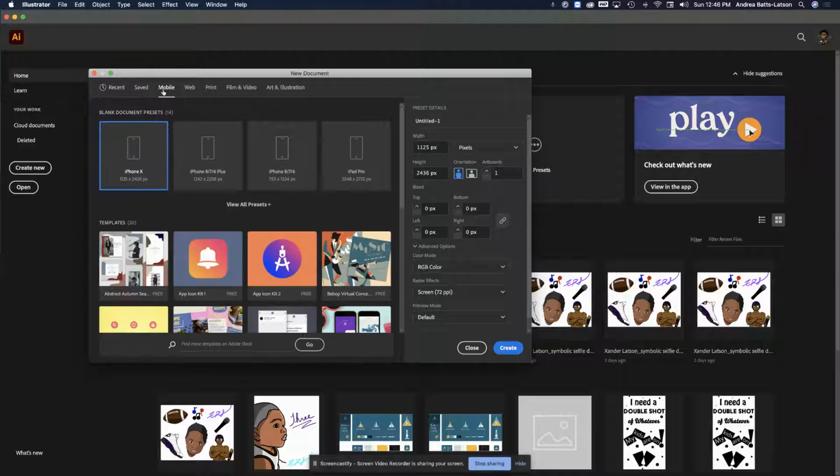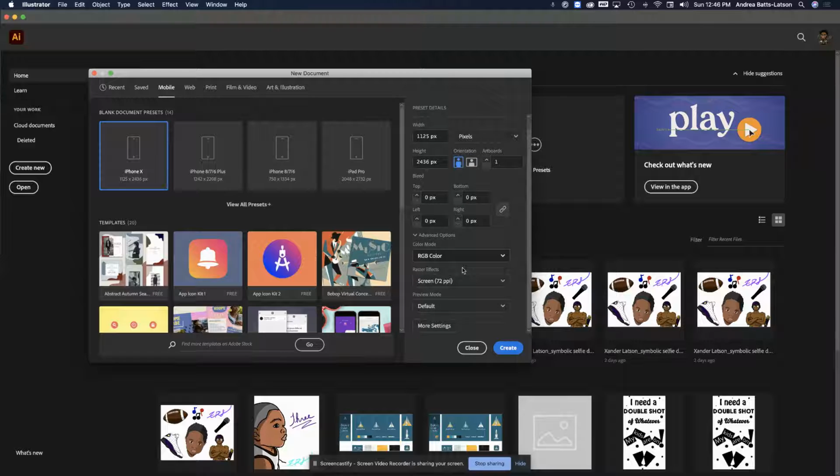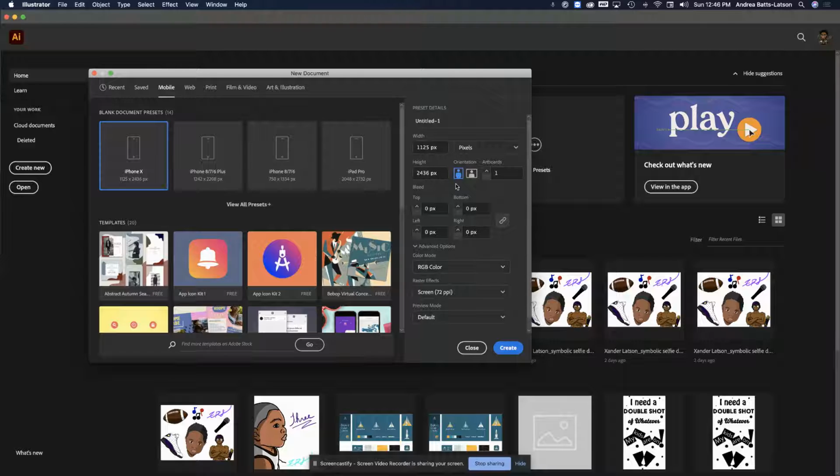For instance, if we choose mobile, then we have templates that relate to mobile, down here to help you start off. And then we have our presets and our information. The presets are pretty much based off of mobile: the screen resolution is 72, the color mode is RGB, and the sizing as well.